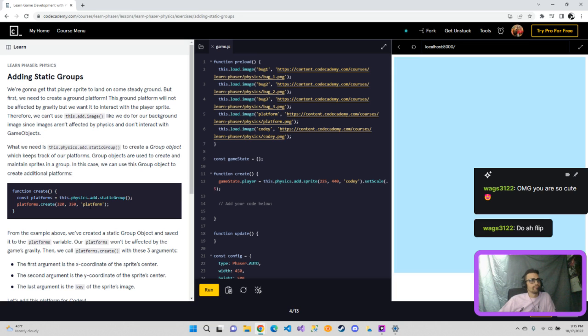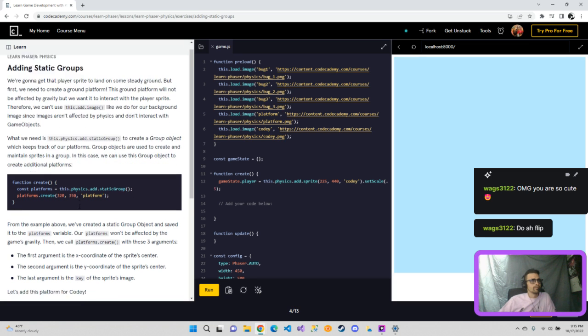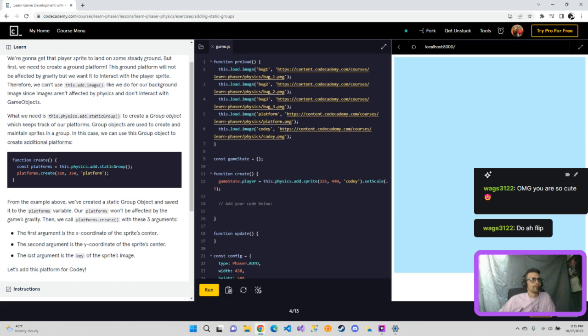You can make multiple platforms, and if there are multiple objects of the same kind, you can keep track of them as a group. And if we wanted to write a script or use a command to tag all the platforms, we can.